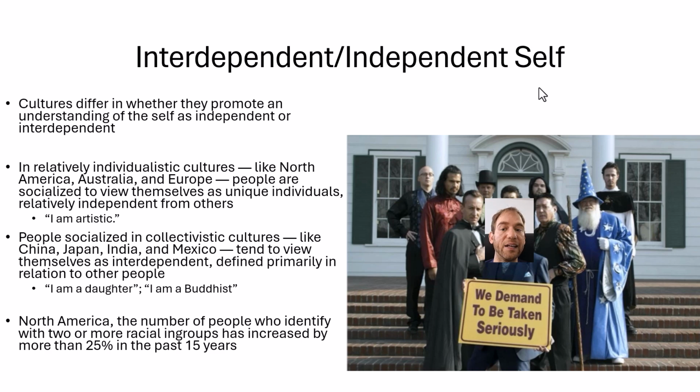Thus, people having different combinations, biracial people, theoretically may have interdependent and independent views of the self, which maybe they can switch back and forth between, depending on who they are communicating with or what setting they're in. This demonstrates that this is socially based, and these hybrids can exist. It's not just a dichotomy, maybe more of a spectrum, and even what is interdependent and independent can vary across cultures. But these are our broad examples: individualist cultures much more viewing themselves as, quote-unquote, hashtag unique, for me personally as a unique individual, versus interdependent, viewing yourself in relation to others because of the influence of your in-group, helping shape who you are as a person.